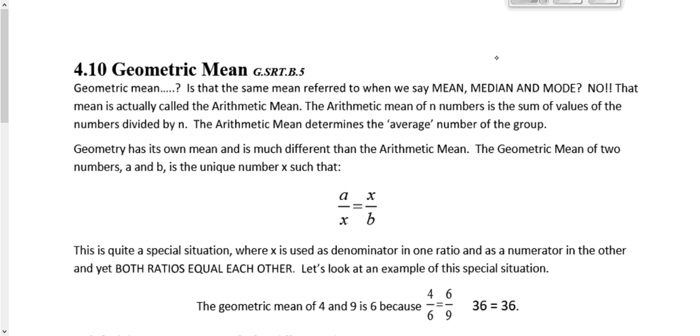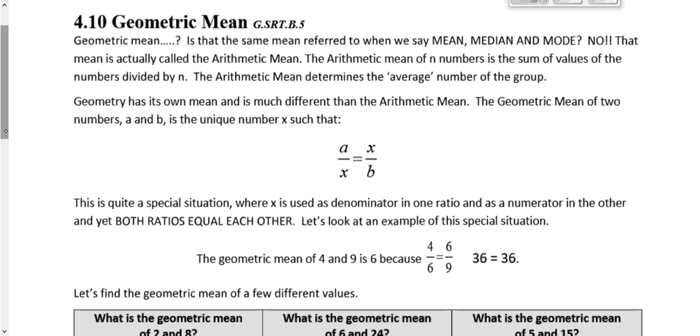So the geometric mean: if I have two numbers, A and B, maybe the two numbers are 15 and 9, and you want to find the geometric mean between them, that result will be just X. To find the geometric mean between any two numbers A and B, the two numbers, say 9 and 15, go here and here, and you put an X and an X here. And then how do you solve something like this?